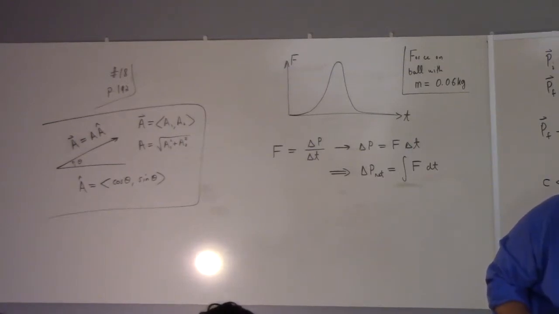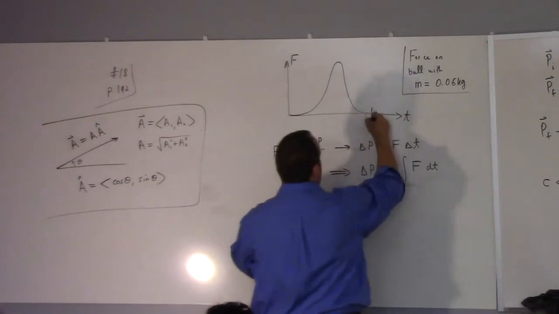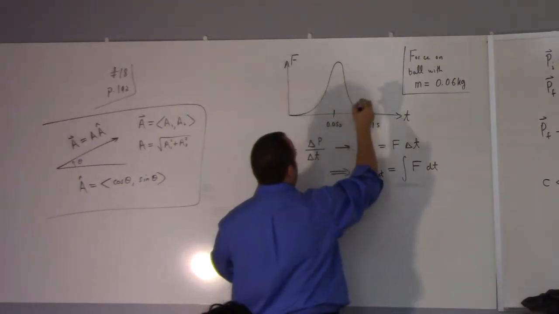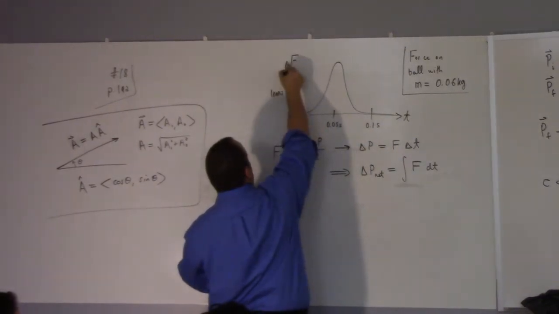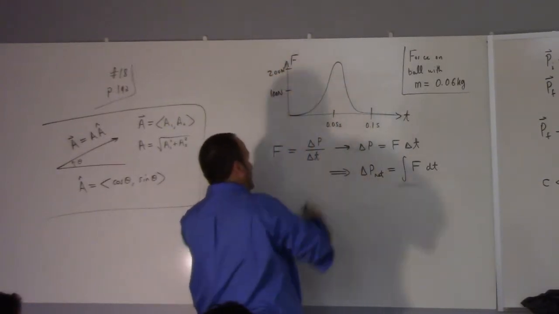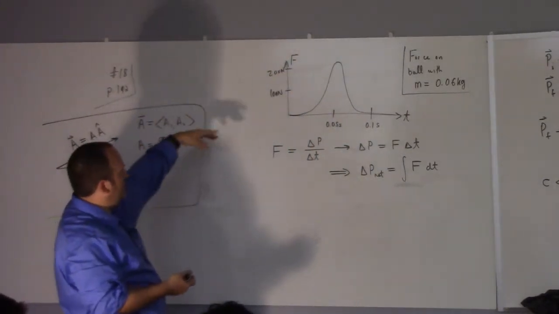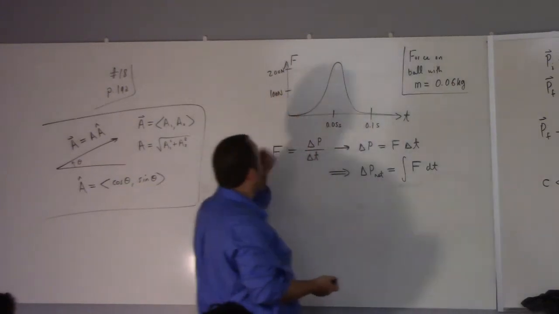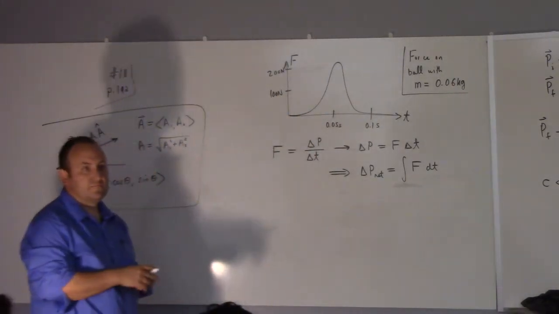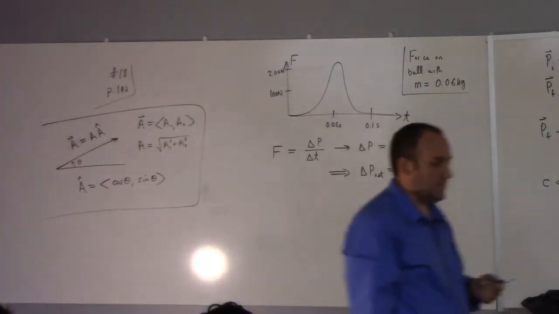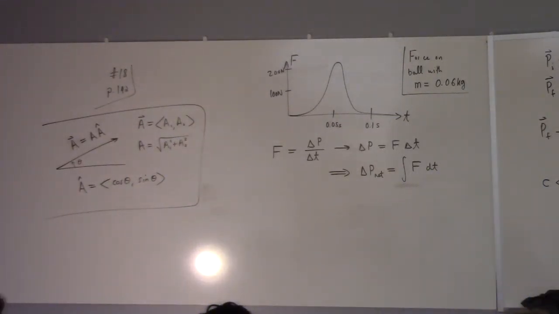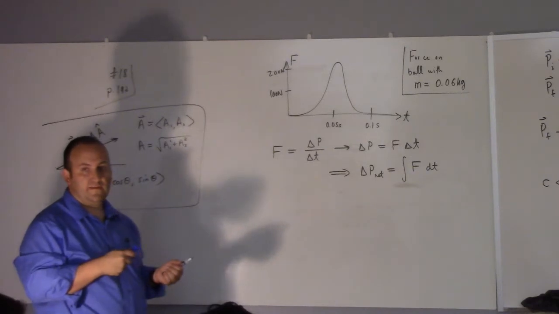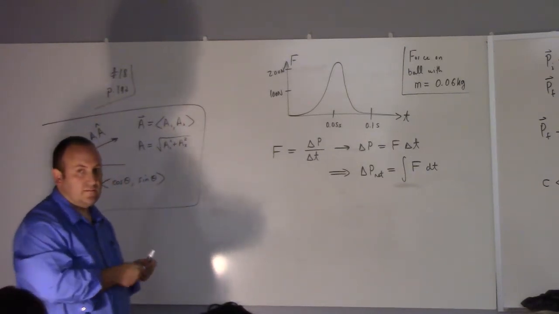And then there are some units given on the graph. Let's see here. This scale is like 0.1 seconds. This is like 0.05 seconds. And I think this is something like 100 newtons. Let's just make up our own numbers for the sake of discussion. If that's 100, that's 200, and this is about 0.1 seconds. What's an easy way to estimate the area? Think about this. If you could find a dividing line where half of the area was above and half below, wouldn't that tell you something about the area? Maybe?